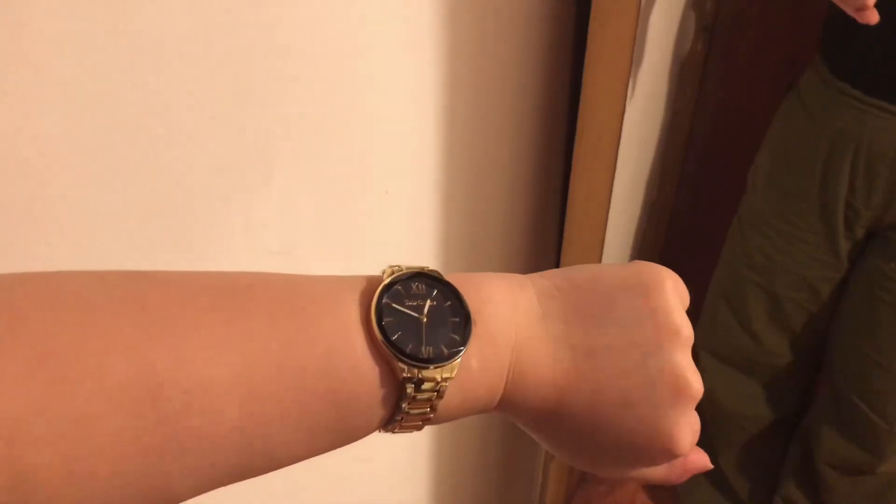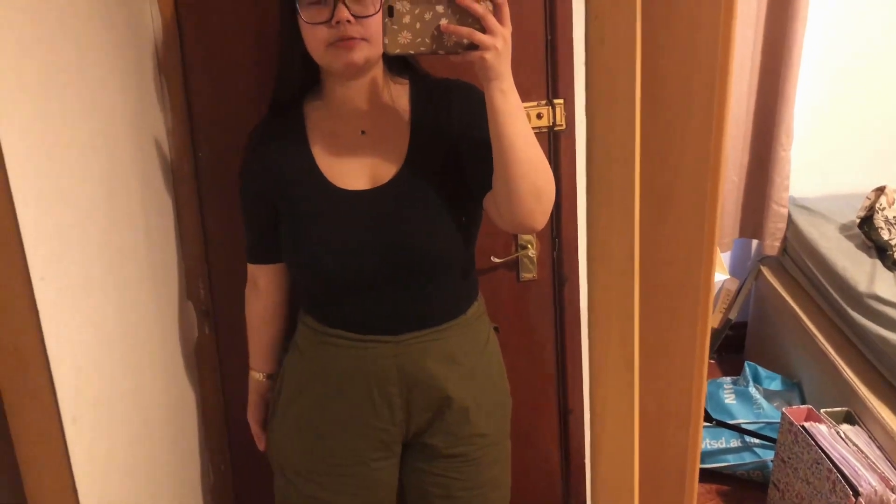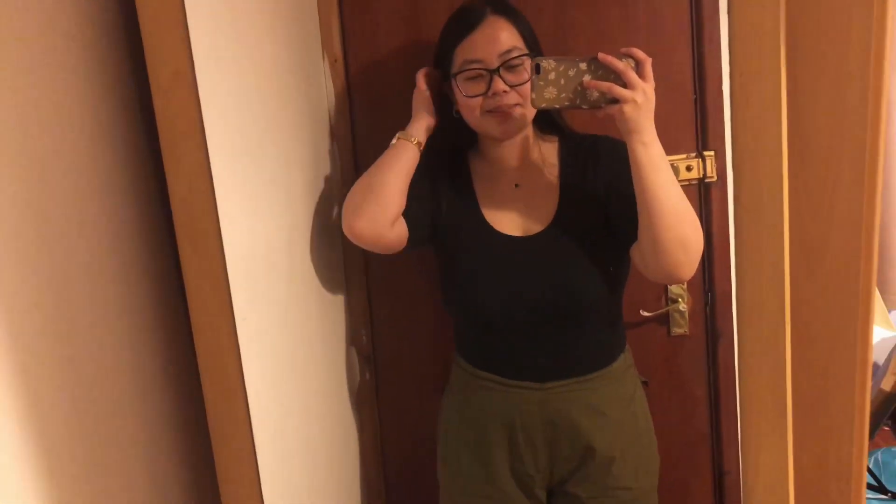It was cold today so I was wearing my coat with this. For jewellery I just have my Juicy Couture watch on. I'm wearing the same necklace I think I wore on Monday — just the green heart one. For my seconds I have these gold heart ones and in my first I just have these pearl hoopish ones. I will say though, if you are getting these parachute pants, these are from Pull&Bear. Definitely size up because they do fit me but my thighs are a bit bigger so it's a bit of a struggle to get these on and off.